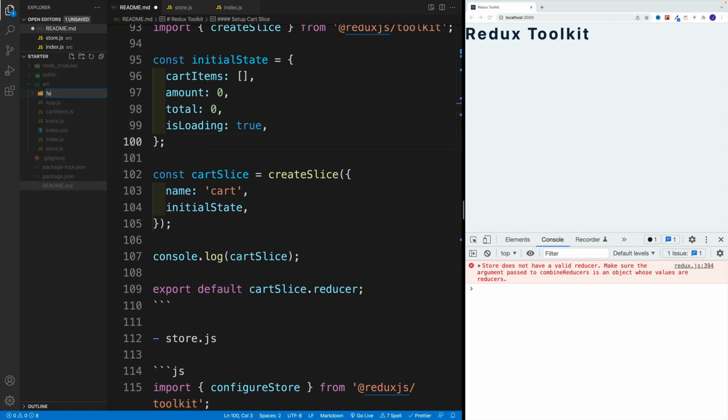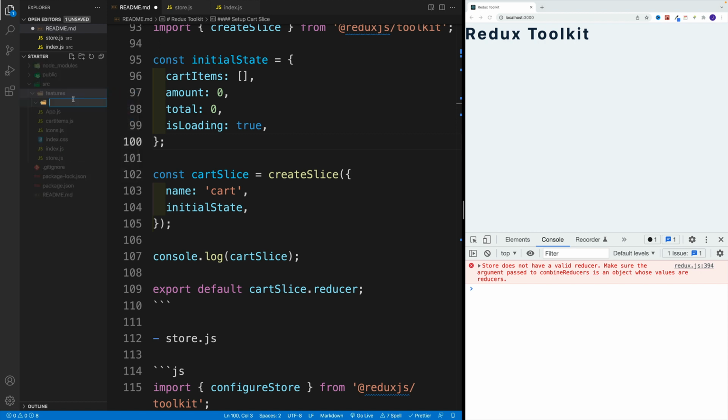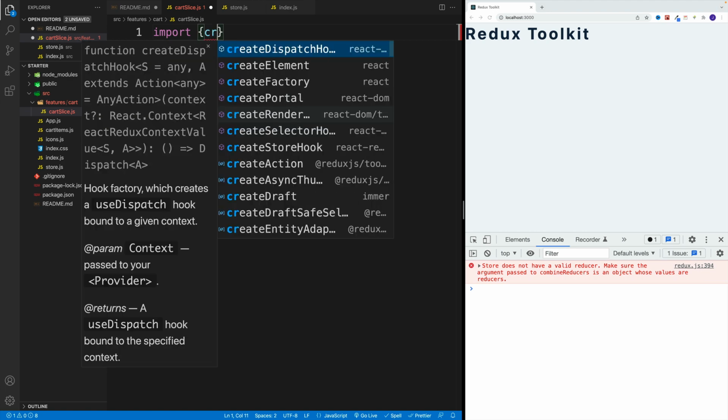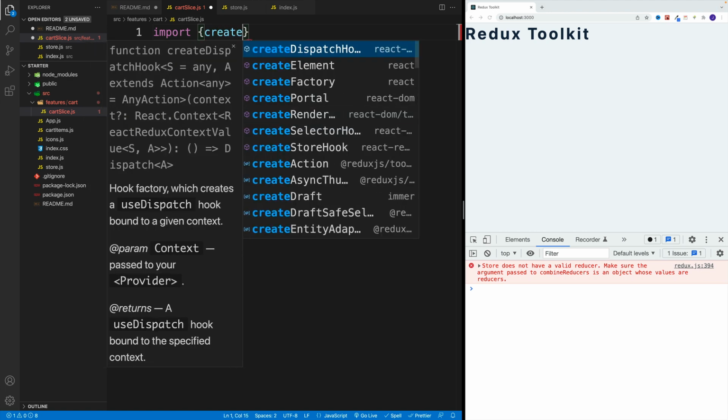We want to create a new folder, like I said, common convention. We'll call this features. So features are application, in our case, cart and modal. Then let's create another folder. And we're going to go here with cart. Then inside of the cart, let's go with new file. And we're going to go with cartSlice.js. So once we're here, we want to import. We want to import and we'll say createSlice. Now, for some reason, it does not.